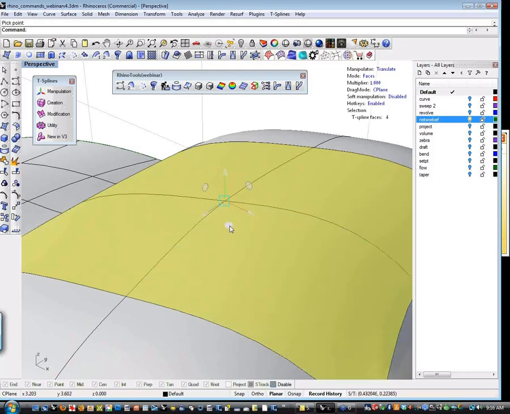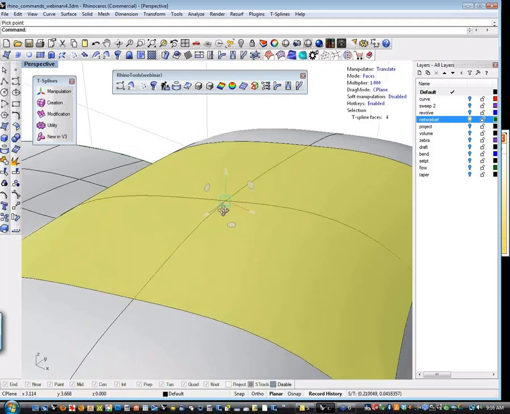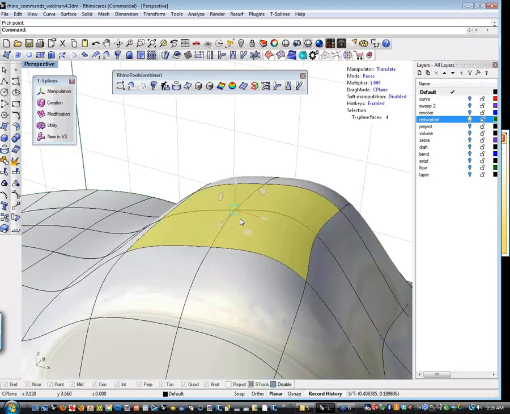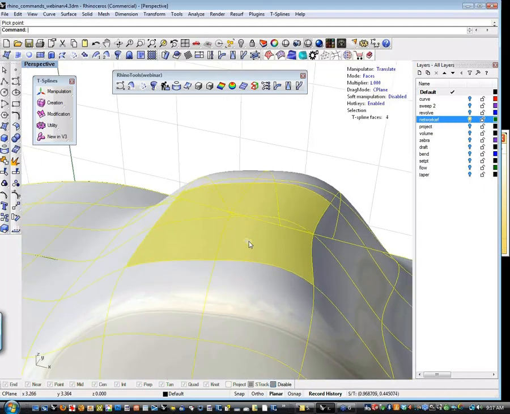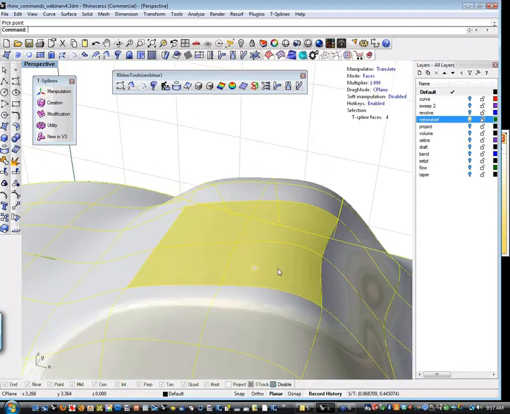So this disc corresponds with the XY, this disc corresponds with the XZ, and this disc corresponds with the YZ. And so if I want to move in 2 dimensions, I can pick that, and I'm moving.